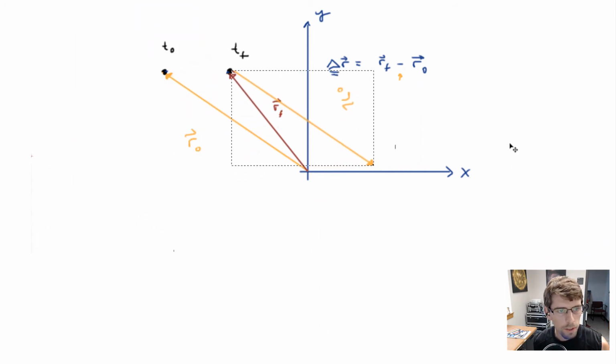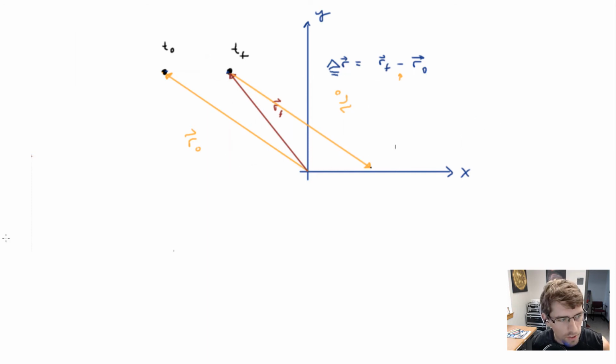So I've placed the tail of my initial on the tip of my final. There we go. And we see that, if you cross your eyes just a little bit, because I'm doing this freehand, again we end up with a final change in position, delta r, which is exactly the same as what we got for the previous axes choice. And this should make some intuitive sense as well. I didn't change anything about the object, so the displacement of the object shouldn't change.